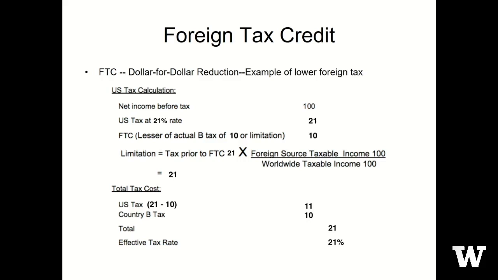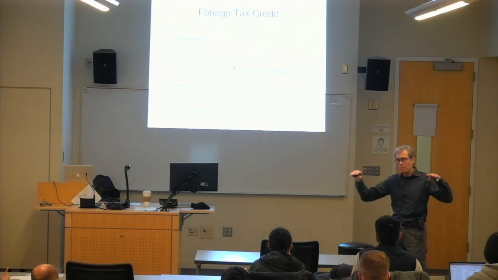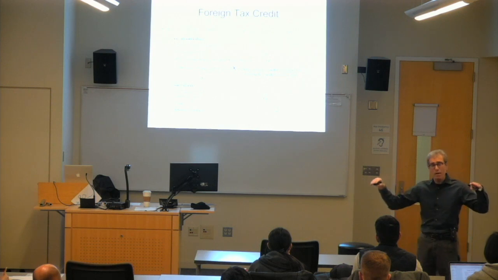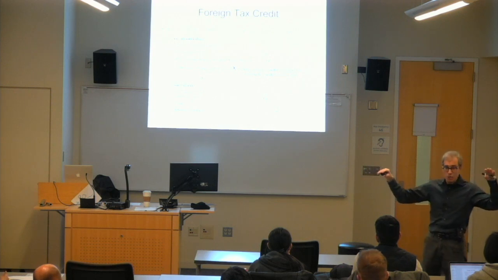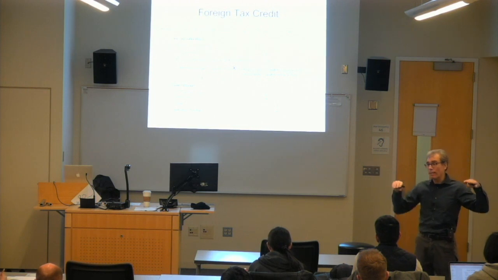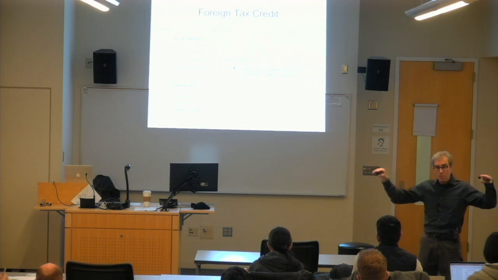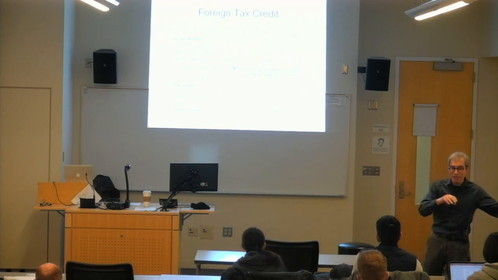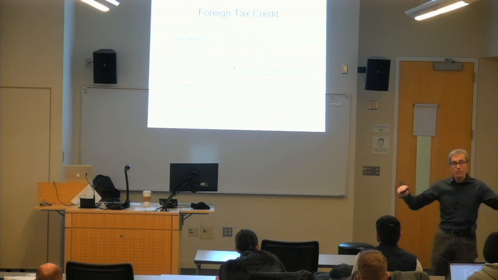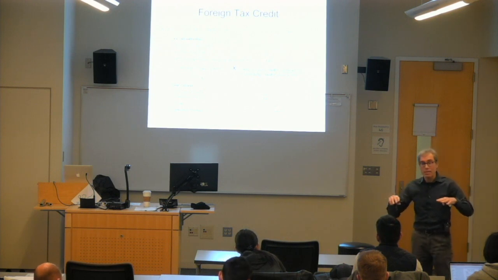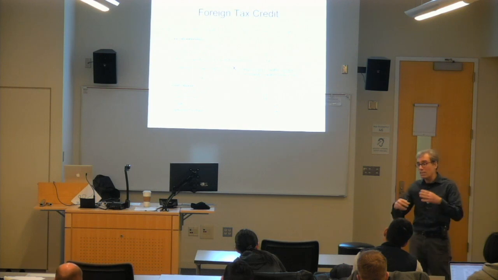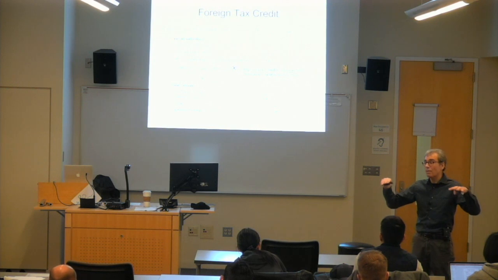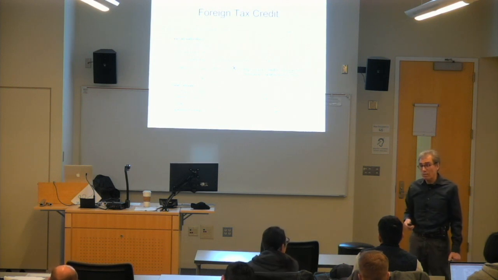So, important concept. If the foreign tax credit works as intended, the economic cost is the higher of the U.S. rate or the foreign rate. This is theoretically the way it is supposed to work. Does it necessarily work out that way? No, there's a whole bunch of various things that can come into this in real life that cause these things to change. But this is the basic concept and what it's meant to achieve.